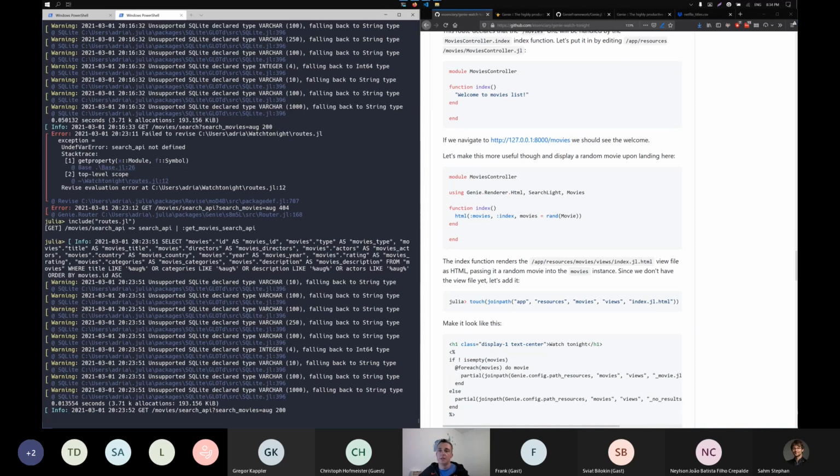The really nice part about Genie is that it's purely Julia code, so it doesn't do anything out of the ordinary. A Genie app is just a regular Julia app. It uses Pkg to manage dependencies, it uses the manifest file, it loads modules which are on the file system, or it uses other dependencies installed in the application scope. So if you can run the machine learning model, or produce a Julia script that runs on the computer, then it's really just an issue of adding a simple Genie shell to expose the data produced by your Julia code and render it on the web using the HTML or JSON renderer or something else. Does that answer the question?